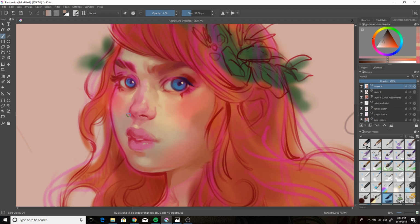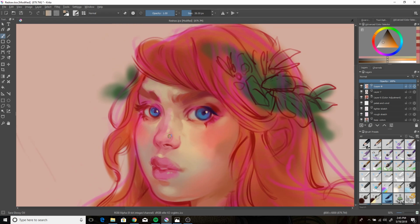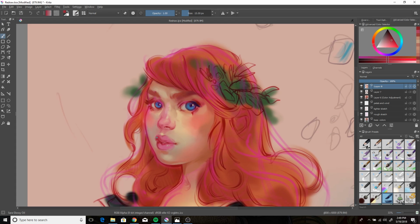The second tip that I have is to use reference. And so, first drawing, I just copied someone else's artwork, and I did not use a reference. For the second drawing, I did not use a reference, never mind. My tips are horrible. But in general, I would say that using reference is a great thing to do, especially if it's your own reference.